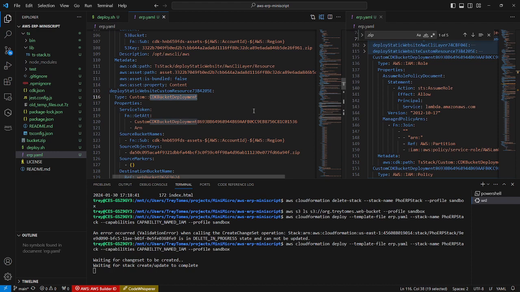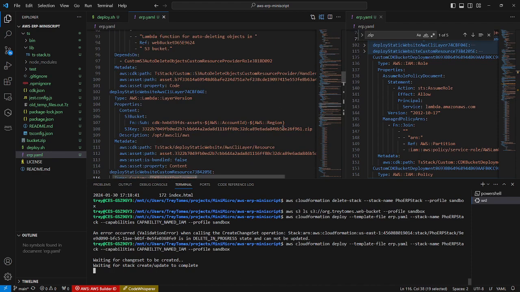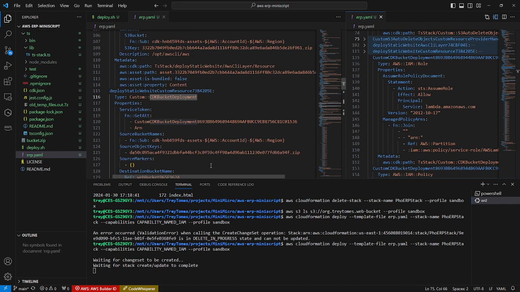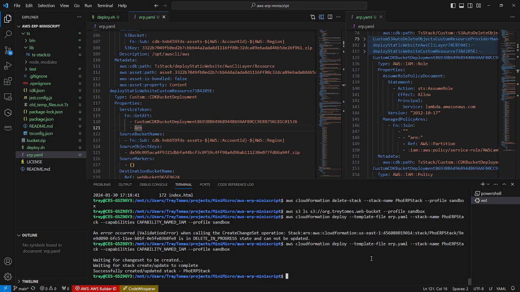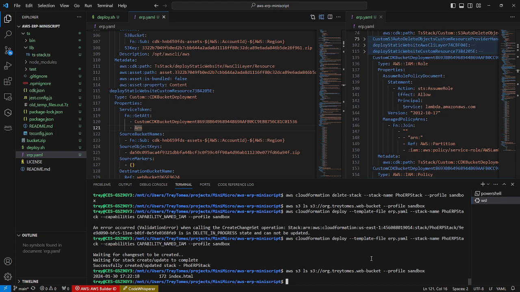Type custom CDK bucket deployment. And what that means for us here is that if this is still working, then I don't think we're going to be able to use those custom CDK bucket deployments as part of our process. We're going to need to upload files from the CLI, which is really easy to do. You just got to know to do it. Yeah, that still works. Okay. Let's look at our bucket. Our amazing invisible index.html file is still there.